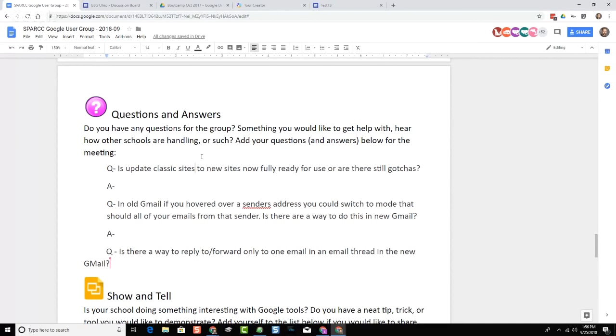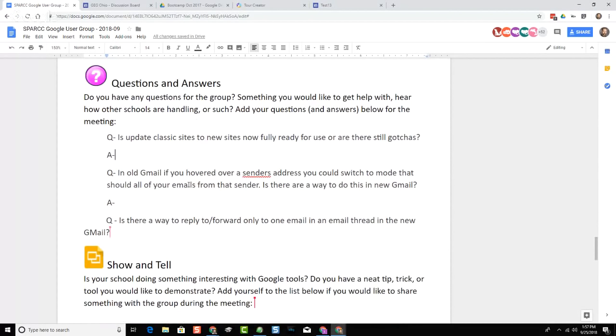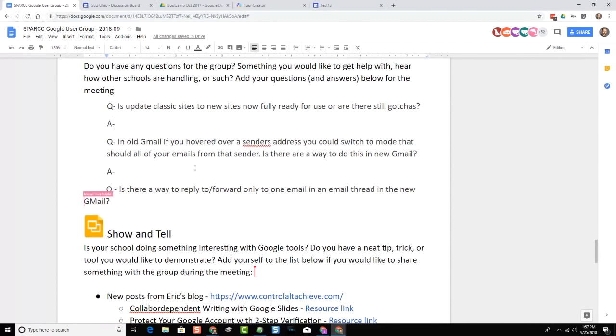But once they say, we now feel that the new sites is a complete replacement for the old one, they've promised we will then have at least a year from that time before the old sites goes away. So there's always going to be that buffer that we have. We haven't got that date yet. So I guarantee you've got at least a year with the old sites still to work on your conversions. It may be that you have to do the conversion and then little by little go in and clean things up that didn't convert over well. I'm sorry I don't have a better answer than that, but if somebody else is listening and you can share some of your experience with it, please feel free to.